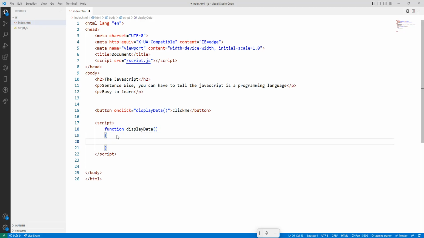Now we are going to pass some value, document.getElementById, okay, we'll discuss that.